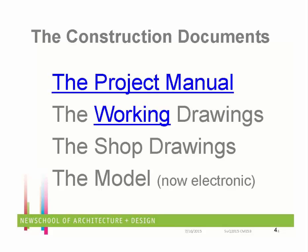But where I got my real education on specifications was the company that I started working for in 1968 as a draftsman, and then ultimately worked as a laborer out in the field, and then back in the office drawing, and then they put me out on a project as a project superintendent, and I did all of these things. One summer we were drawing on a project, and in the winter I was sent to that project to clean up, and 2 days before I arrived at the project, they had a collapse.